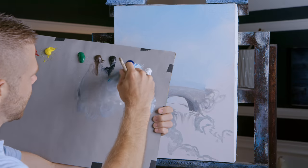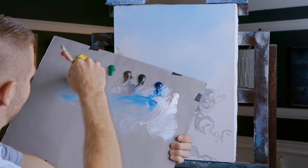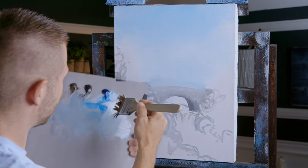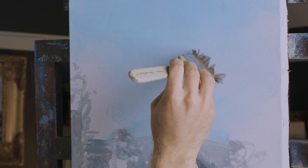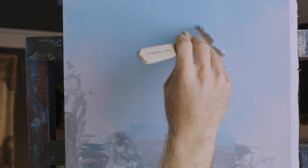Now I'm going to work on some trees and these trees are going to be very faint, very light with a lot of blue. I've been squirting water on my palette - that keeps it wet. Let's just see. Oh, that's too dark. When you do something that you don't like, it's important to stop and make a change because it's not going to get better. It really isn't. So stop and make a change.